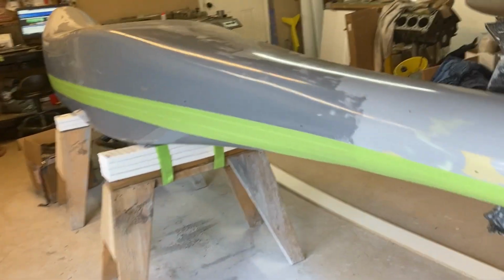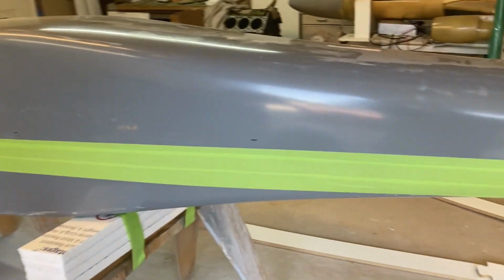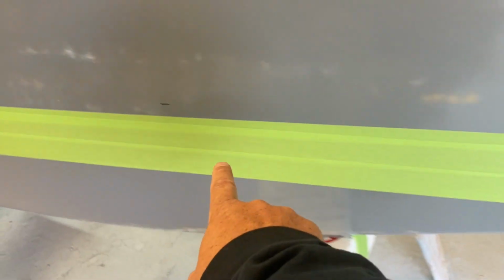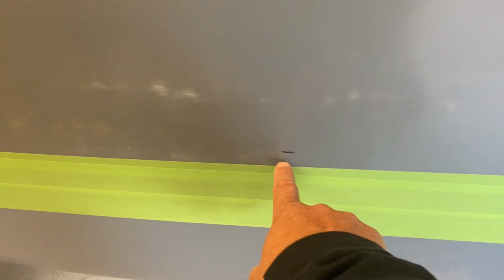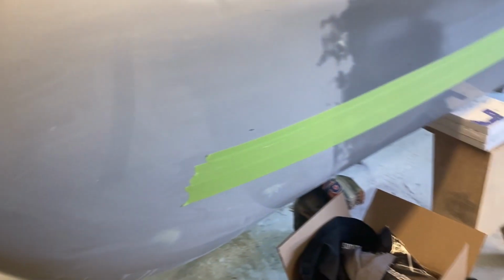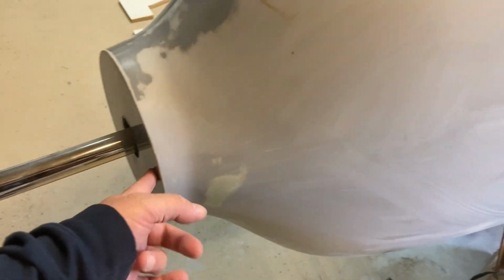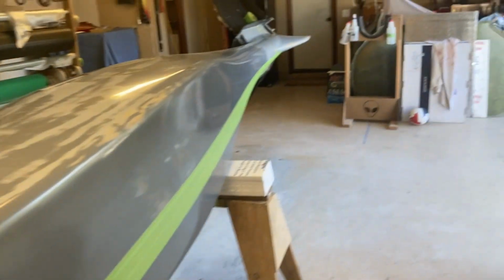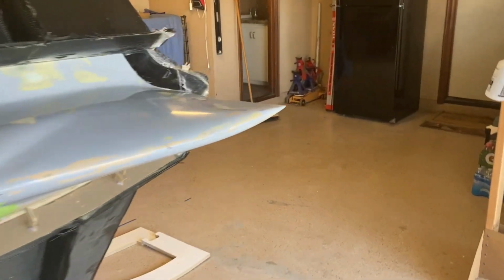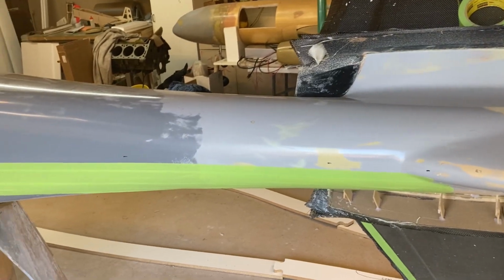So what you see here, I went and marked the center line of the plug right here, and I did this while it was still upside down. I have a laser level right there, and I set it up in front and shot a laser line down from the center of the spinner ring all the way down through the tail, to get it absolutely dead center. In reality, it doesn't really matter. It doesn't have to be exactly in the center.